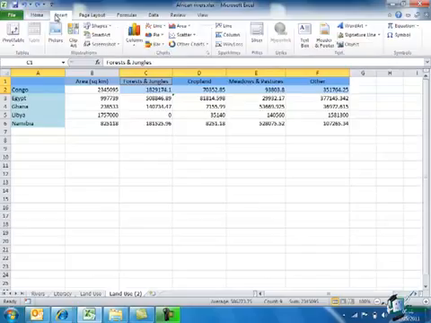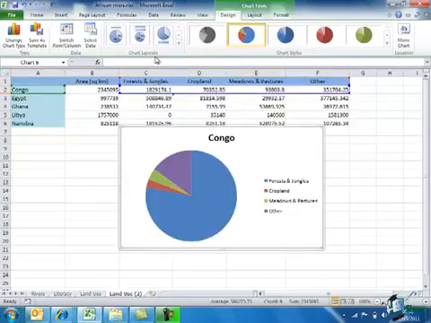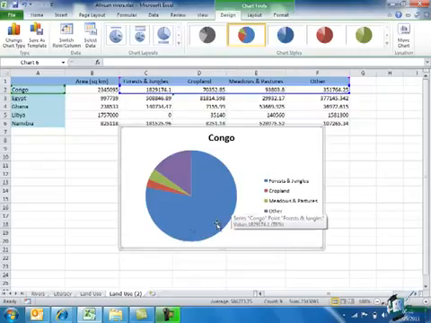And again, if I do Insert Pie and just choose the 2D pie, see what happens. And of course Excel 2010 now knows what those 4 categories are, and you can see according to the color scheme, according to the sequence that the categories are presented in the spreadsheet, you can see how they go round the pie itself.